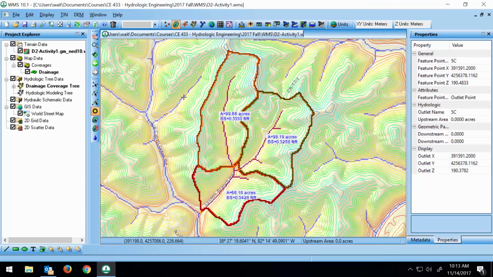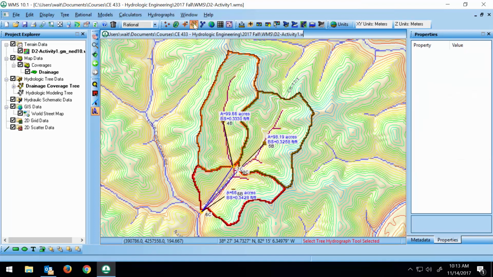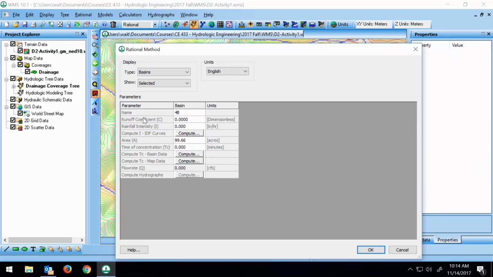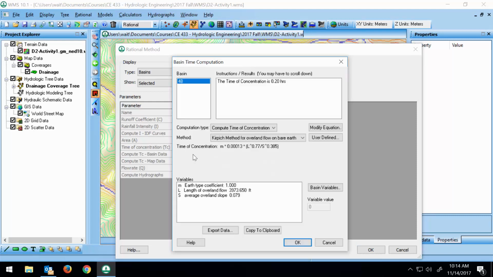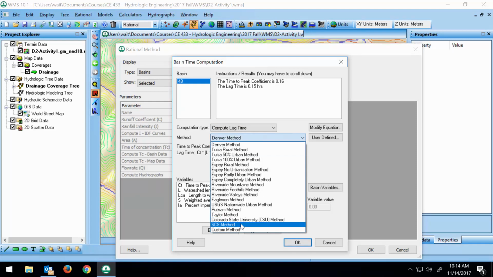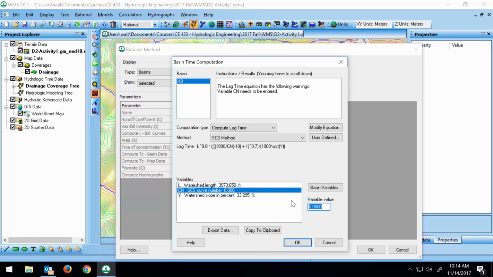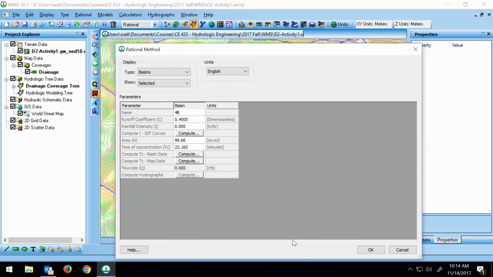All right, so if you've got these 3 basins, then what you can do is assign different characteristics to each of them. Like if you knew that one of them was mostly a developed area and one of them was less developed, they could each have their own C value. And so what I was saying on the handout is this upper left basin, what if we had a C value there of 0.4, let's see here, number lock, runoff coefficient of 0.4, and then the time of concentration we compute from basin data. We do a lag time with a curve number of 70. We get the time of concentration from that. We can compute the rainfall.